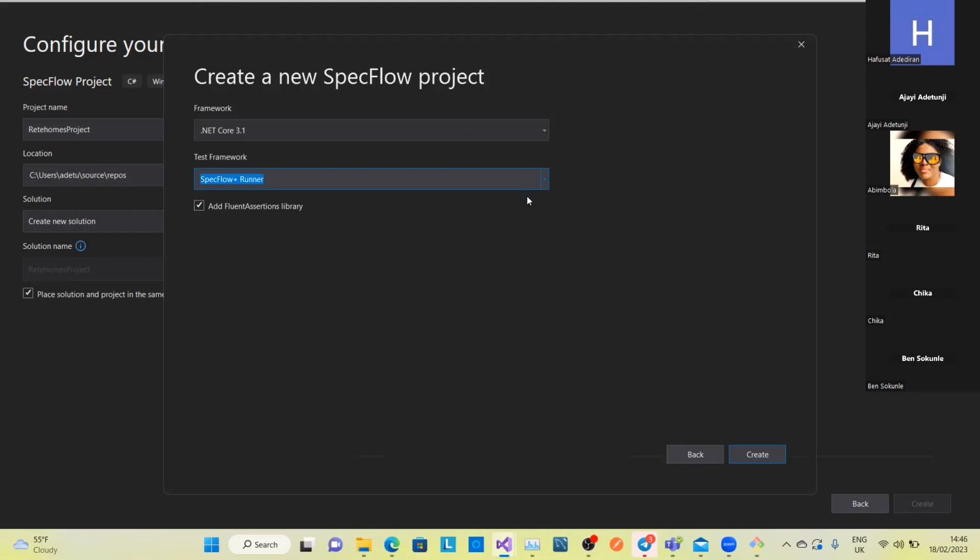But when you use the NUnit, you don't need to install anything that has to do with NUnit because automatically you will have the package. Then you can now use Assert. Because with NUnit, you can use Assert. With SpecFlow, you can't use it. The only time you want to use it, you must install. You go to your NuGet package and install NUnit.